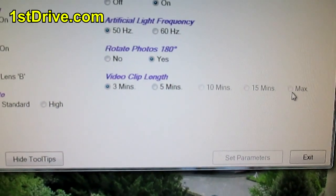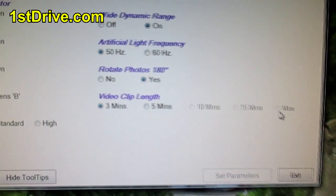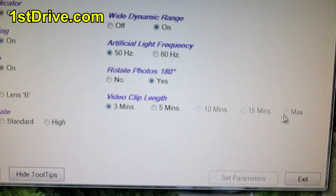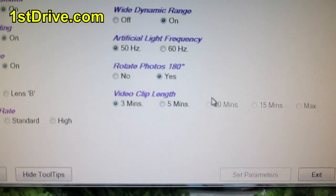You can edit the little jump out easily, and it's not a fault, it's designed to do that so you deliberately don't lose any video. But on max mode, it's going to record for about 45 minutes at a time on each clip.